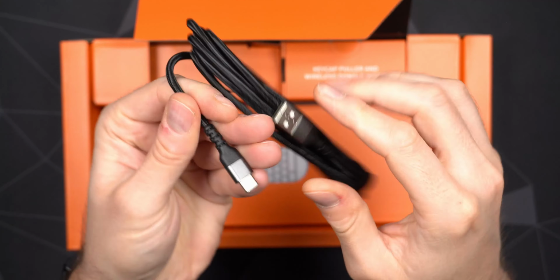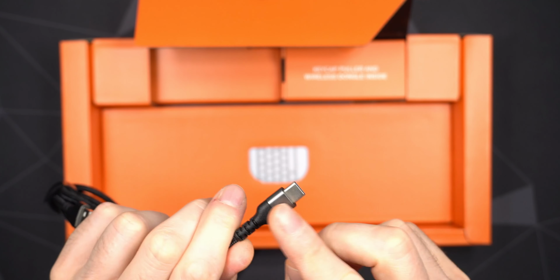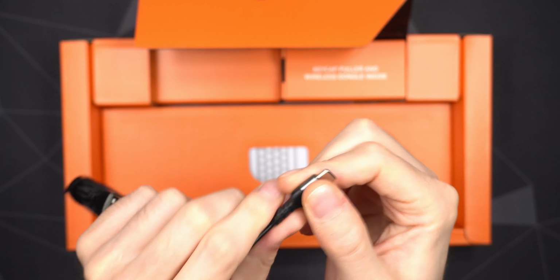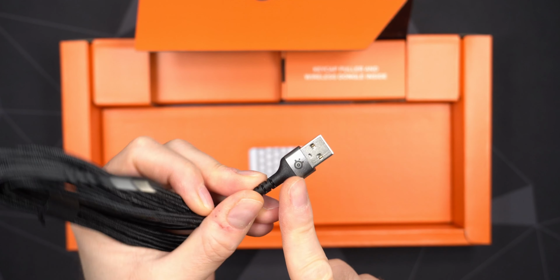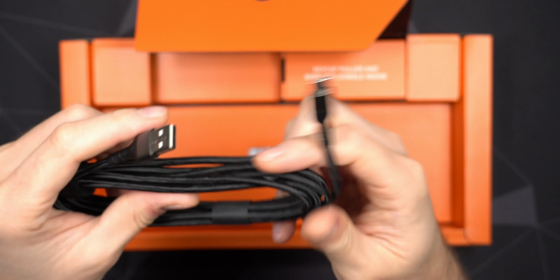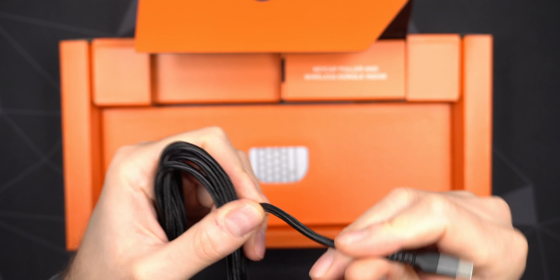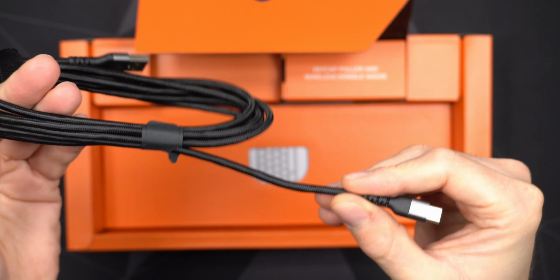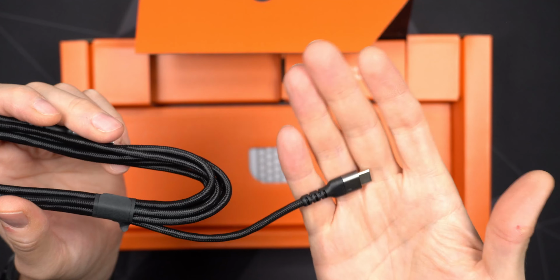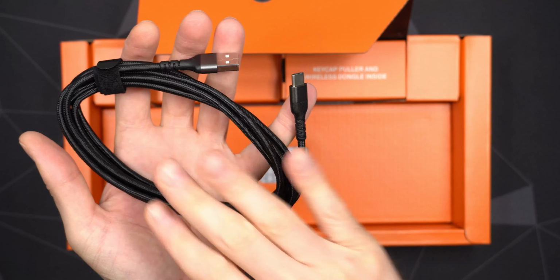Of course, we do get a braided USB Type-C cable with a little bit of a metal design here on the plug, or a metal part on the top of the plug. So USB Type-C on one end, USB-A on the other end, with SteelSeries branding on here. I think this actually looks kind of nice with that two-tone color on the plugs themselves, but it's a relatively stiff cable. Would have been nice to see something more flexible. Doesn't really have to be as flexible as some of the mouse cables, but still, very stiff braided cable. And I believe it's around 2 meters in length.